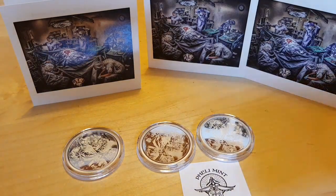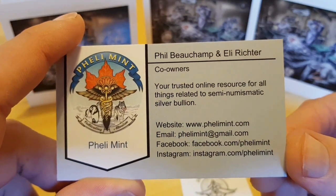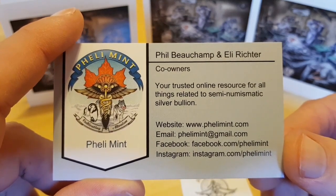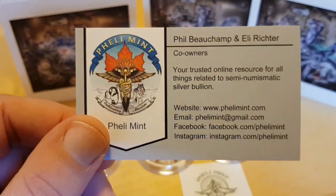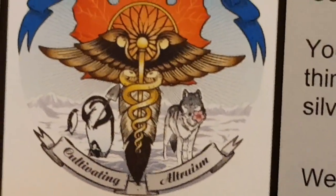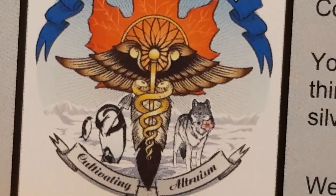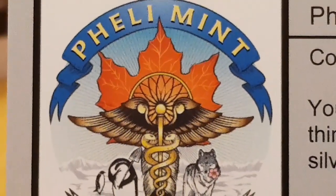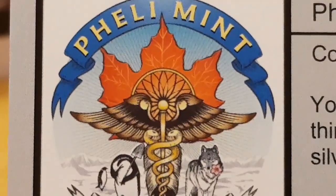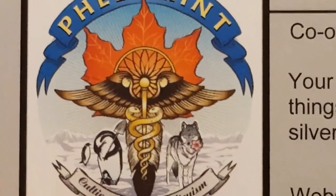As you can clearly see here, I made a purchase through Canada from Phil and Eli, and there's their details here. So please take a minute if you need to and pause it. What I do like is the full medical shield. There's also a bunch of other stuff in the background here: what appears to be a king penguin holding a shovel, a wolf holding some sort of flower. Of course, it's Canada, so you'll also have the maple leaf somewhere in that design, and what appears to be almost like a dream catcher in the background, behind the angelic wings. And, yeah, I think that's a rather smart business card, personally.